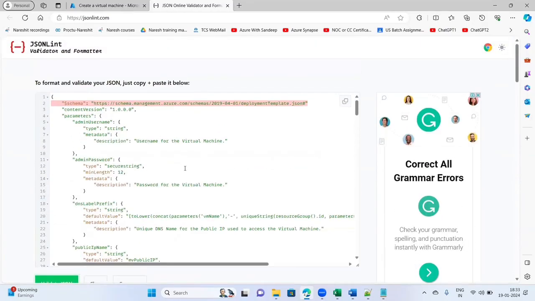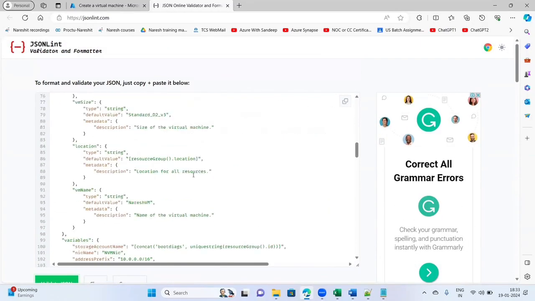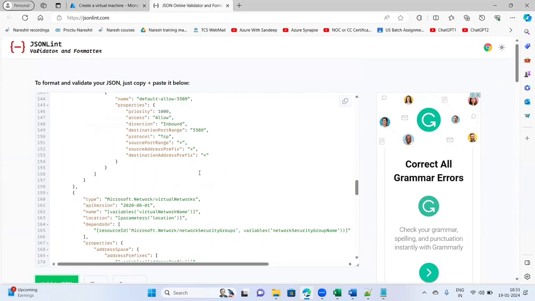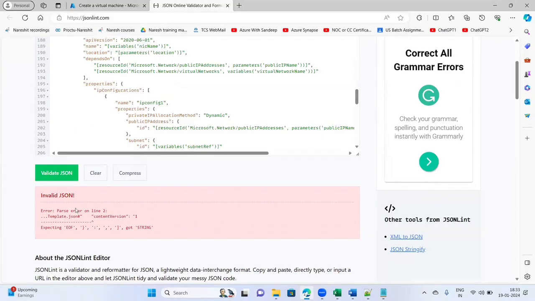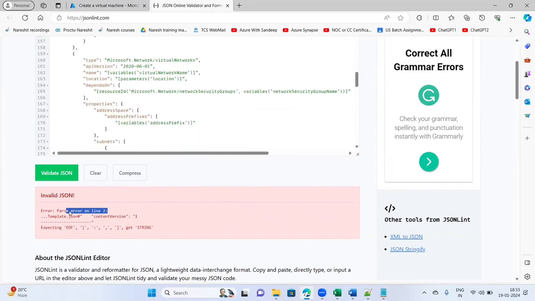So this tool will help you if there is any problem anywhere in the code. We use this a lot in our real-time projects. I myself will use this tool. All the real-time techniques that we use in the projects, only that I'm showing you here in this course curriculum. So this tool clearly points out the error on line number 2 and is expecting a comma. Some comma is expected. So you got the hint that at line number 2 there is some problem.